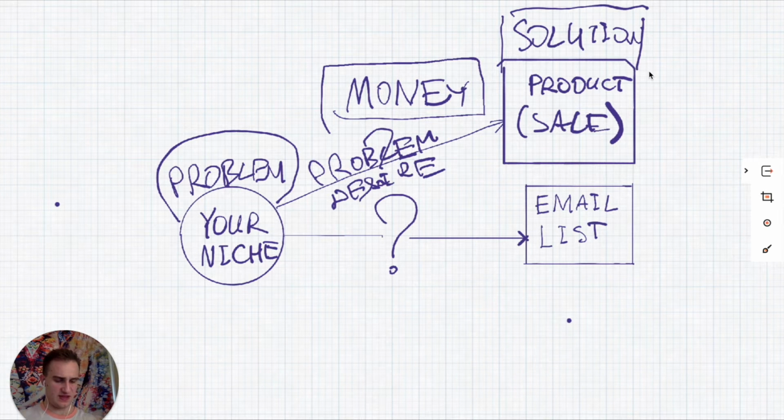If we think of it from the email list point of view, email is people's private information, right? This is confidential information, secured by different kinds of laws. And we want people to give their private information to us. So it's kind of like money, but a virtual kind of value. So what we can offer in exchange is to create some other solution for their problem. Let's say here we have the other solution, right?